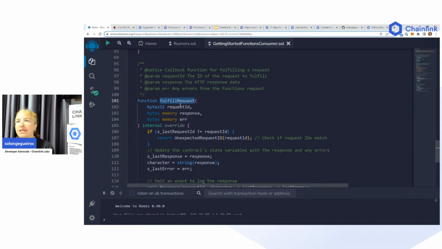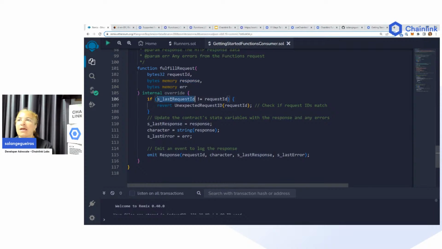And here we are. When I receive the response, I have the request ID, and I have both a response and the error. If this is good, the error will be empty. If I have an error, the response will be empty. Okay? I'm getting the request ID, and you can do only one per time.